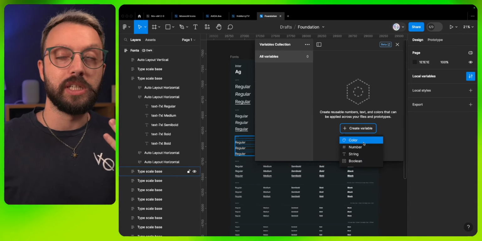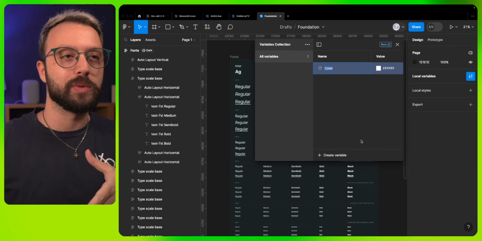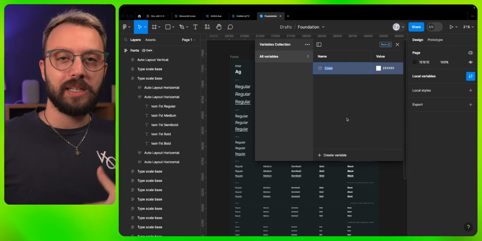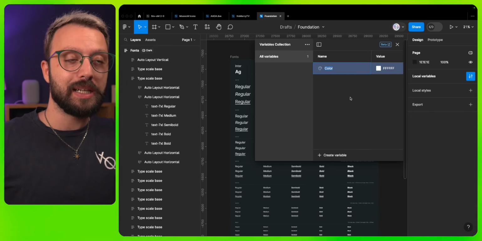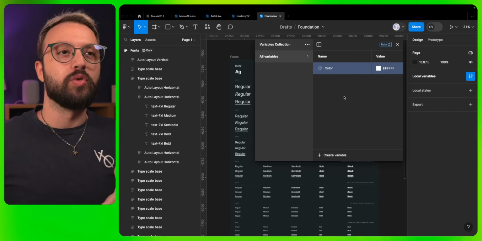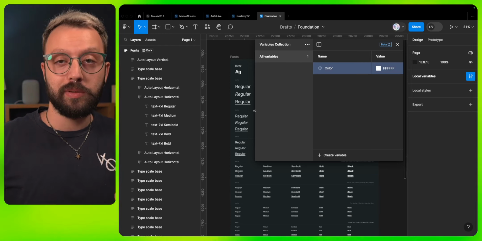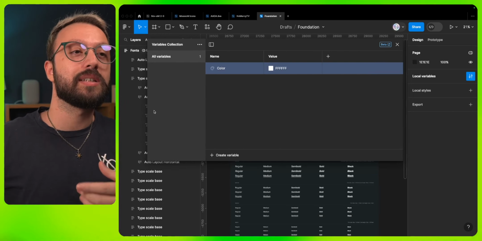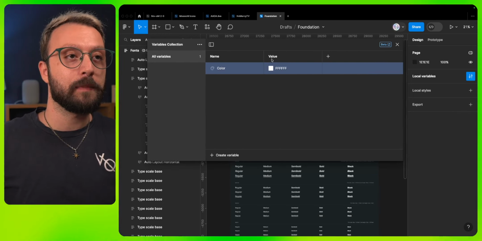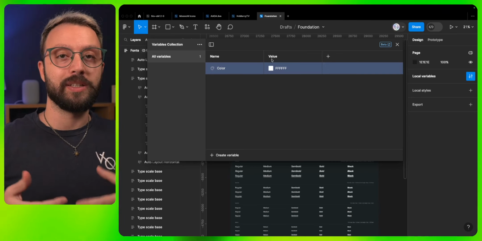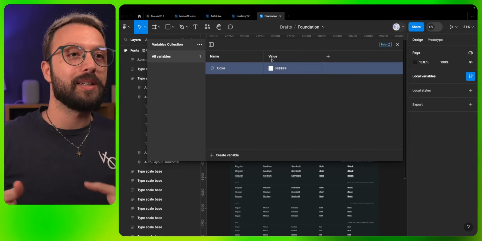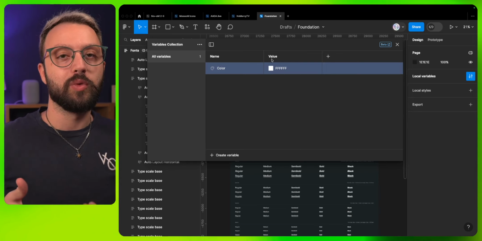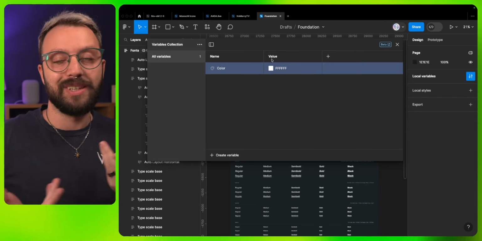We'll use colors as an example. Basically, as I said, a color variable is a single entry value right here that you can reuse across your design. However, variables have these things called modes. Currently, you have the ability to create up to 40 modes if you're paying for it. And if you are in the lower tier, you can do up to 4. If you don't, you have 0.